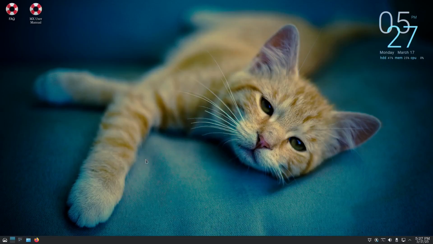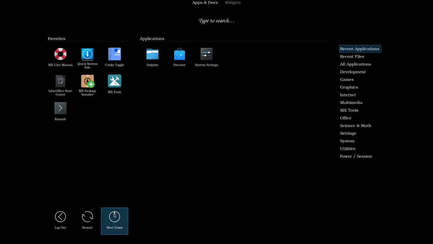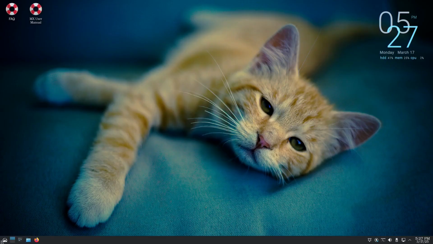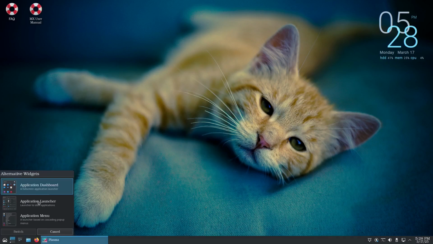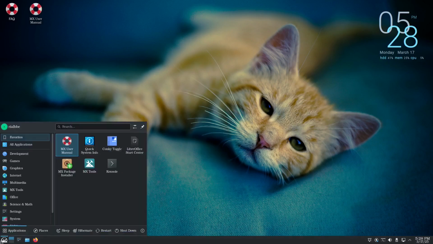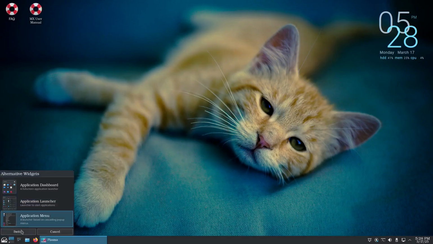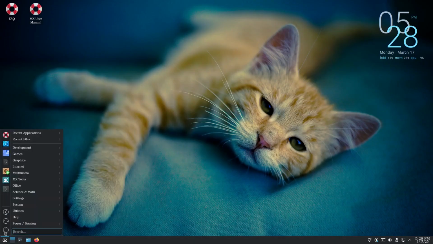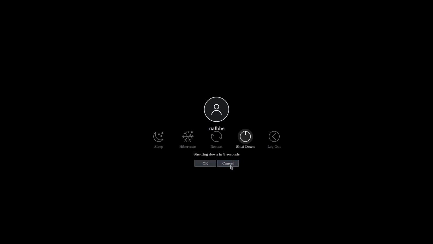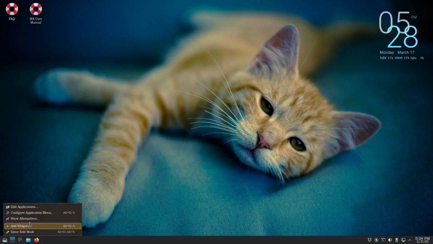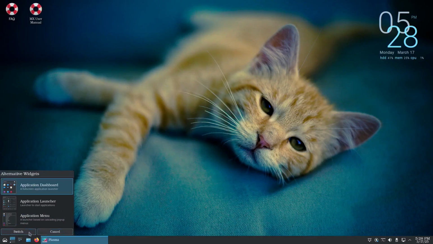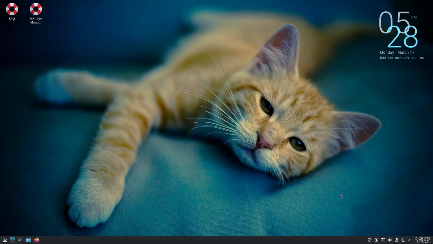How to shut down, it's just like Windows. You just go right here, and then you have shutdown right here. Or, for example, if I want to use a different launcher, it will be like this, or another one. If your launcher is like this, you're just going to click that one. Okay, so it's up to you. You have full control on this desktop. It's not like Windows or Mac, where you could not change it. This one you could always change whatever you want.